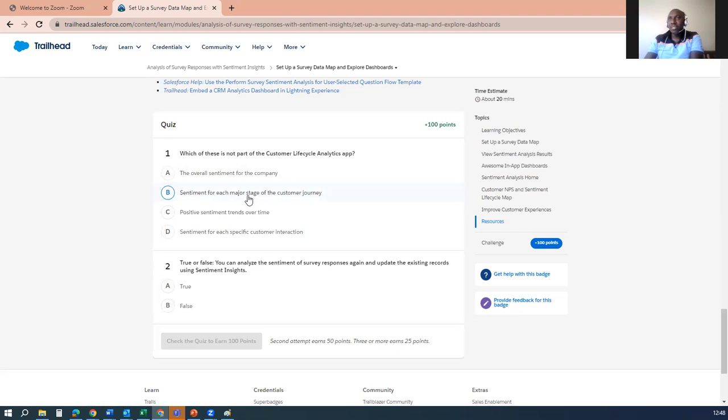The sentiment for each major stage of the customer journey, this is also part of it. Positive sentiment trends over time, this is part of it. Sentiment for each specific customer interaction, this is not part of it. So I'll select D, because sentiment for each specific customer interaction is not part of it.